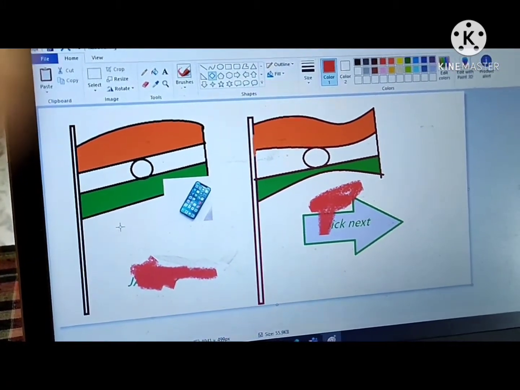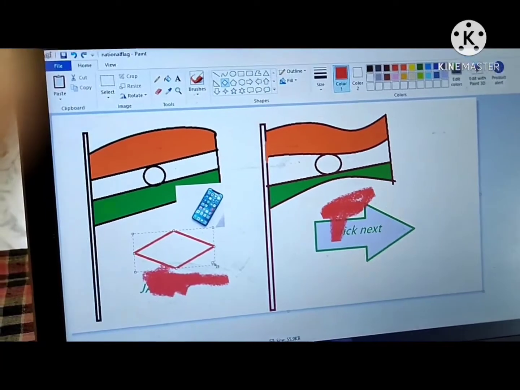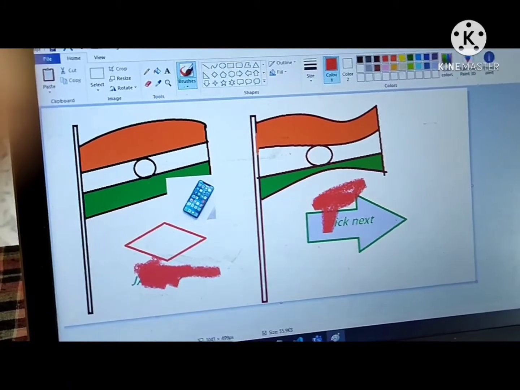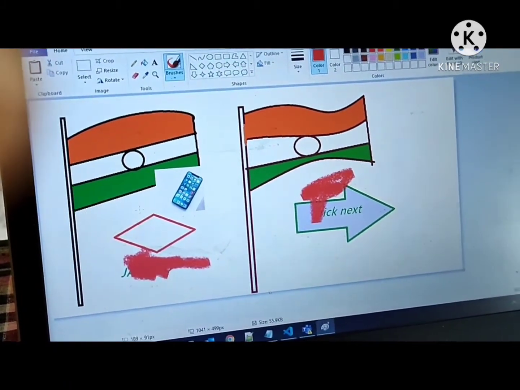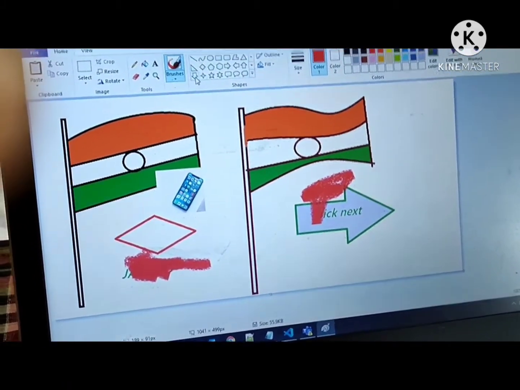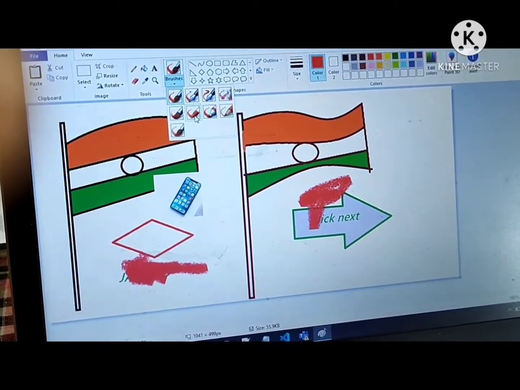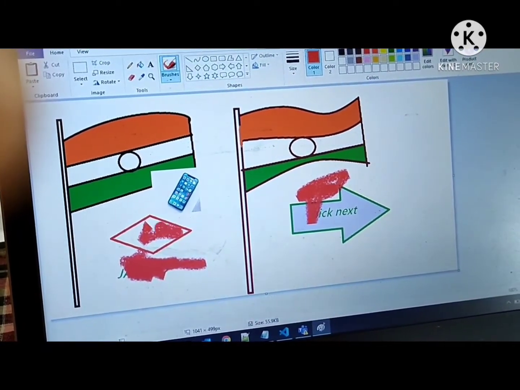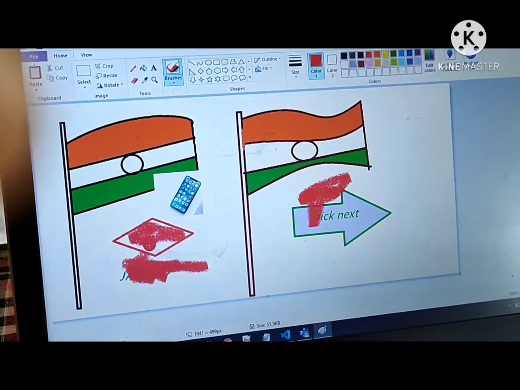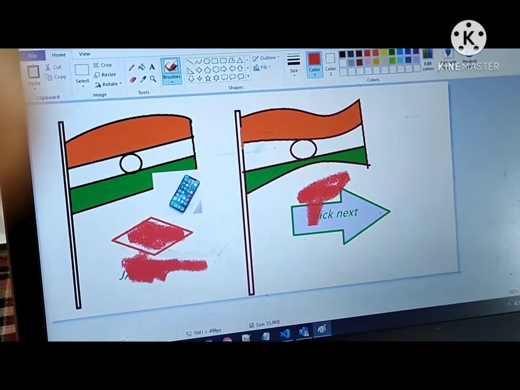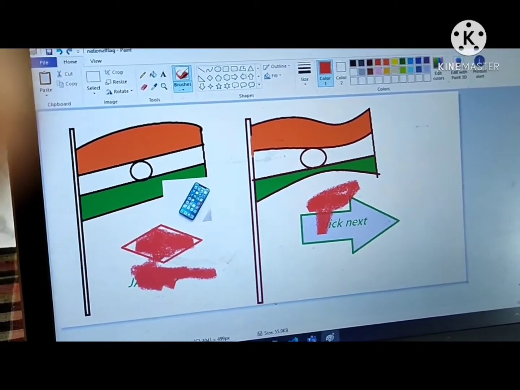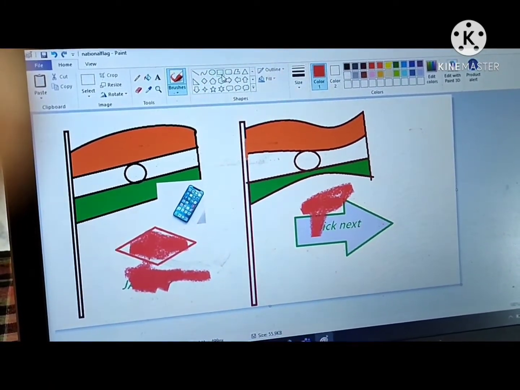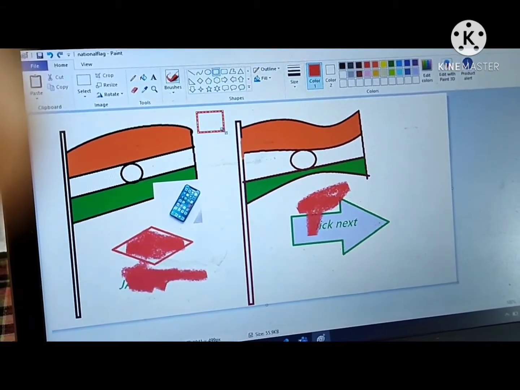These shapes take a little more effort to make perfectly, but this is also a color type of wax color. So you can see if we try to fill with this, it takes a texture of a wax color. But if you want a solid color, then you need to use that filler.